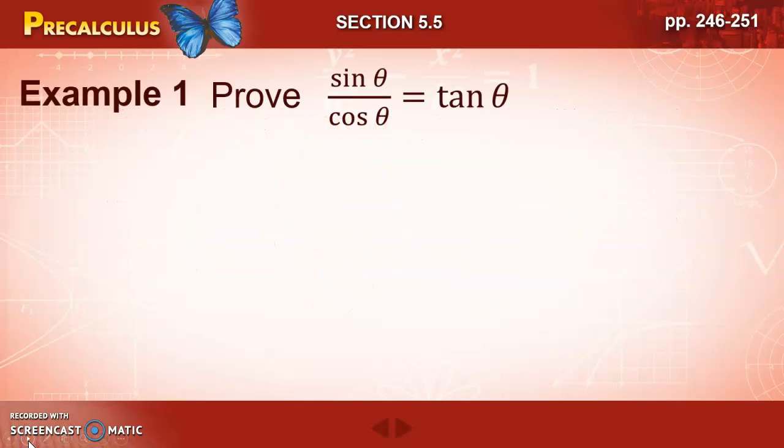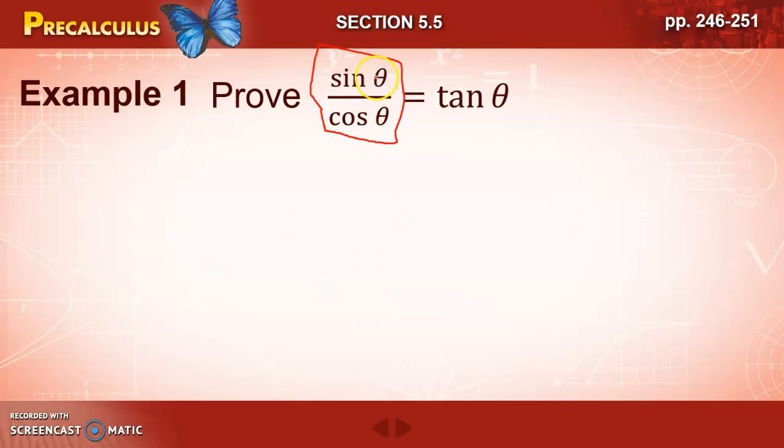So let's start with an easy one. We have sine theta over cosine theta equals tangent theta, and we want to prove that to be true. Now remember, our first step said to choose one side of the statement that we are to prove. We'll usually want to select the more complicated side. So our more complicated side, let me turn on my ink pen here, is this side. So this is the side that we are going to prove.